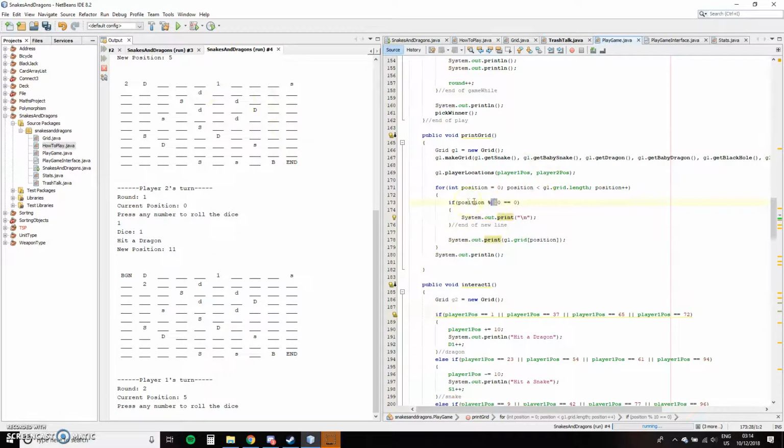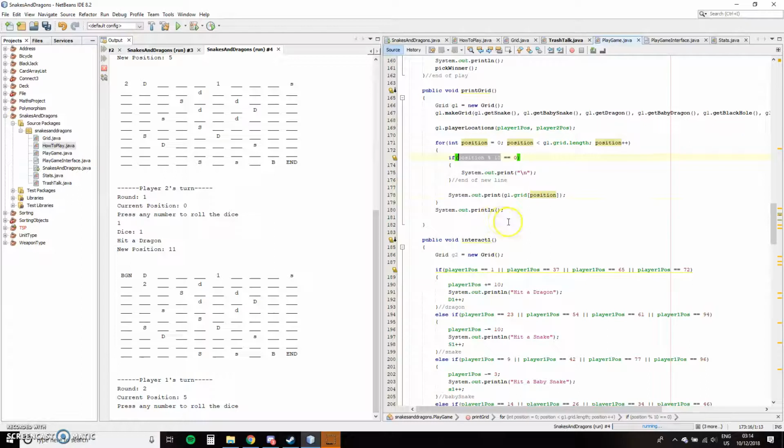I just made that with position mod 10 equals 0. So like 10, 20, 30, 40, like that. Then you just print the actual grid position. So it's just going to go through 1, 2, 3, 4, 5, and then when it's 10, it goes to a new line.